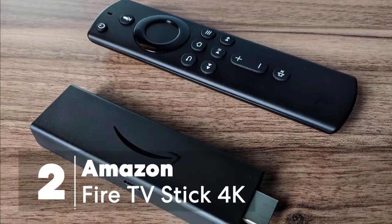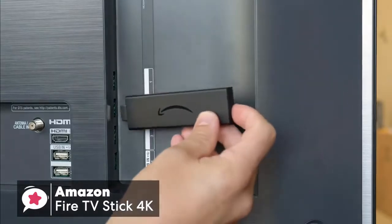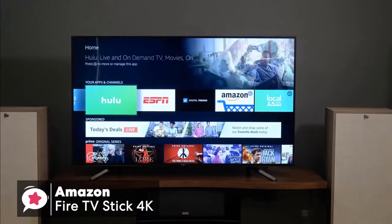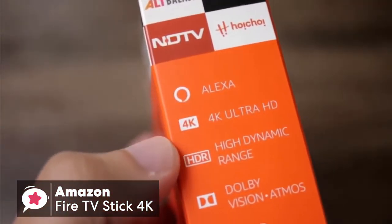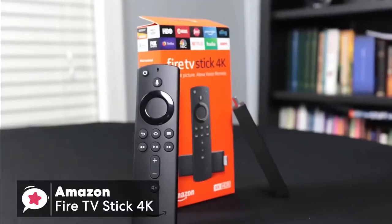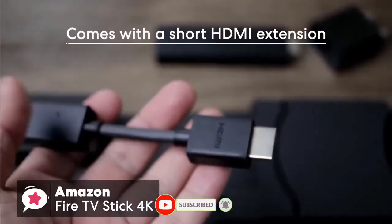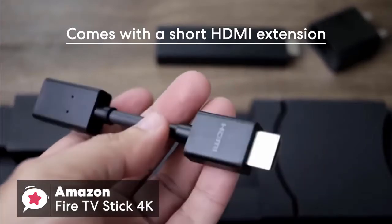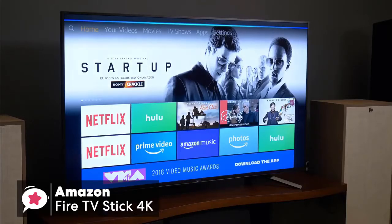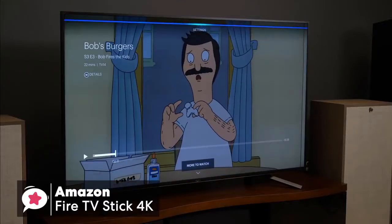At number 2 is the Amazon Fire TV Stick 4K. Amazon's Fire TV Stick is one of the most popular media streamers for two reasons: its price and it's invisible, plugging into an HDMI port out of sight behind your TV. Design-wise, if you're familiar with the Fire TV Stick, there's not much to say about the design. It looks the same, albeit 23mm longer, and has the same micro USB connector for power, and comes with a short HDMI extension in case your TV's design won't allow the stick 4K to plug directly into an HDMI input. The processor in the stick 4K is 80% faster than the non-4K stick, and it's inadvisable to try and power it from one of your TV's USB ports.